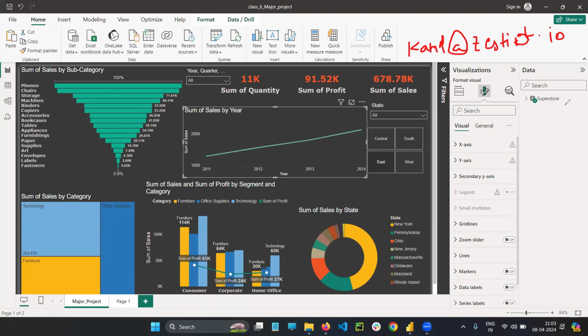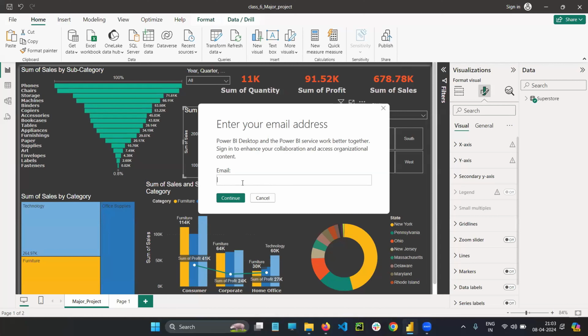Okay, for example, if you're working in a company, your mail would be Kamal at the rate their domain. For example, if I am working in Vihara Tech, it would be Kamal at the rate viharatech.com. So these are domain mails. If you want to publish a Power BI project to the community, you need to use the domain mails only. That is the biggest drawback in Power BI.